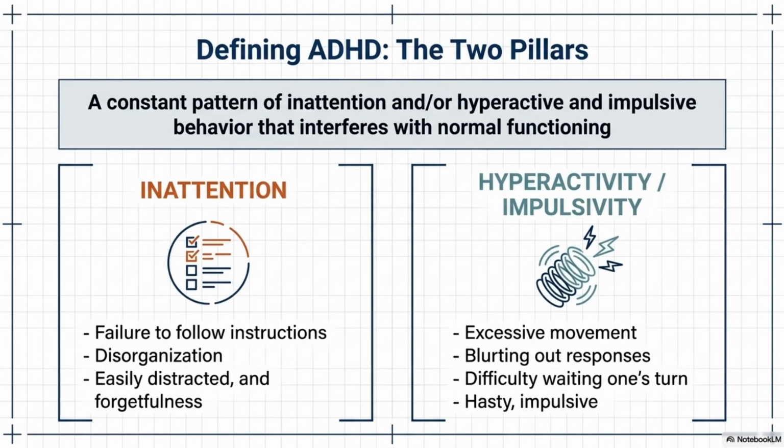But interference with normal functioning still sounds a bit subjective when we're talking about a first grader losing a jacket, you know? How does that interference manifest as the stakes get higher? Well, the textbook provides a rather chilling example of those higher stakes. It notes that adolescents and young adults with ADHD receive significantly more traffic tickets and are involved in far more automobile accidents than their peers without the diagnosis. Wow. That takes it out of the classroom entirely. Yeah. You're talking about a fundamental delay in the brain's braking system playing out on a highway at 60 miles an hour. It's a complete lack of forethought and impulse control with potentially fatal consequences.